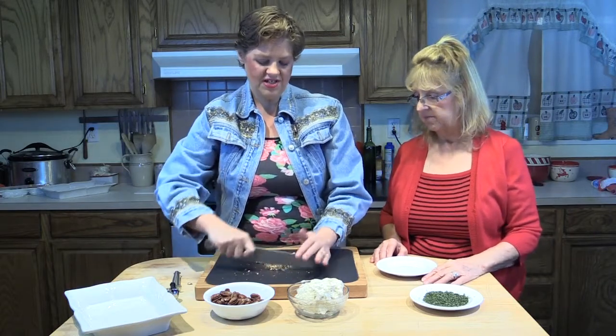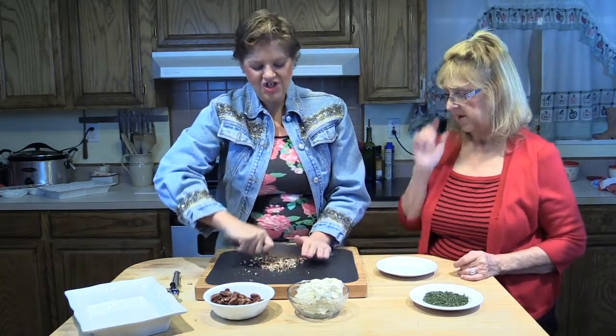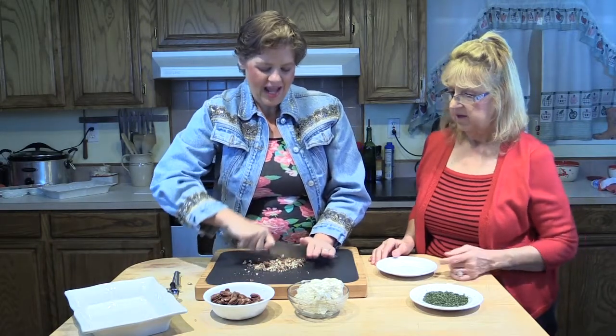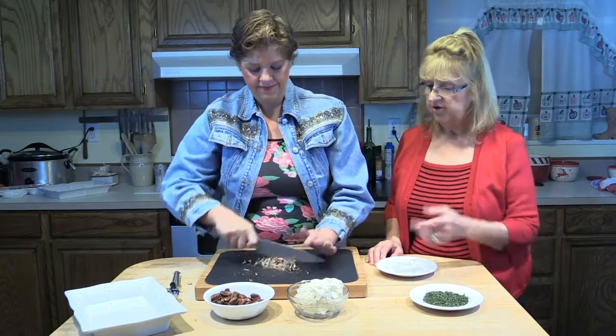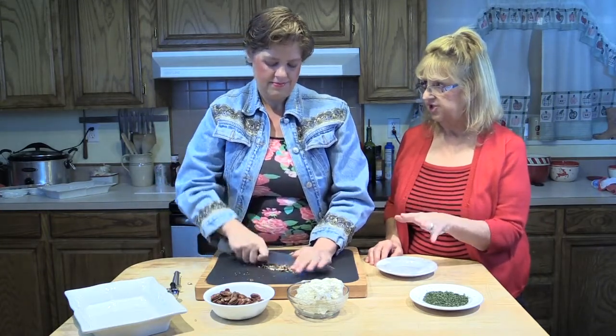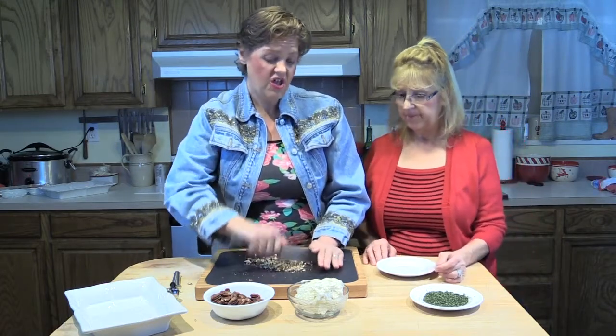Again, it's a holiday, and so we're kind of being a little fancy schmancy out here. And so you want to use good cheese that is not going to be your everyday cheese. So go ahead and spend that extra $2 or $3 on the good stuff for this. You could even put some of those chopped dried cherries, things like that in there. You can add anything you want in there.